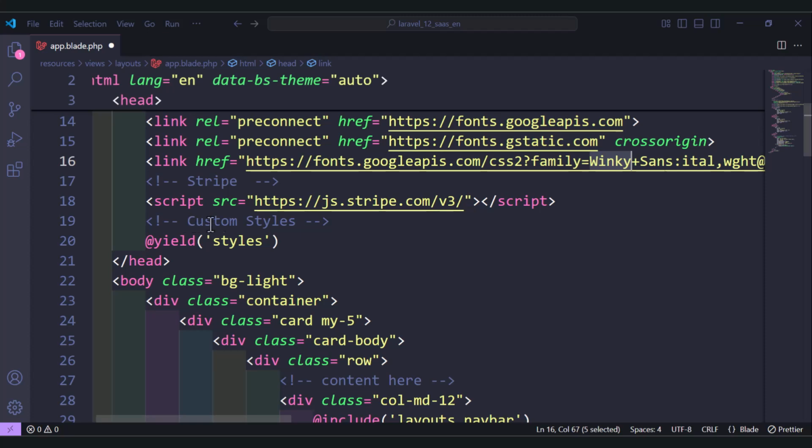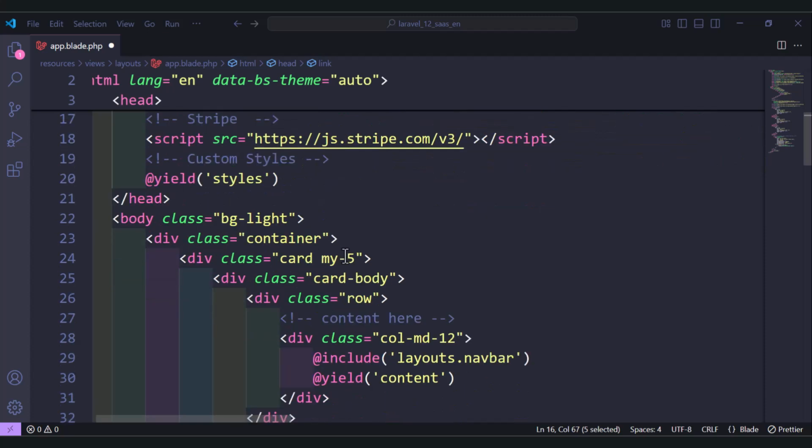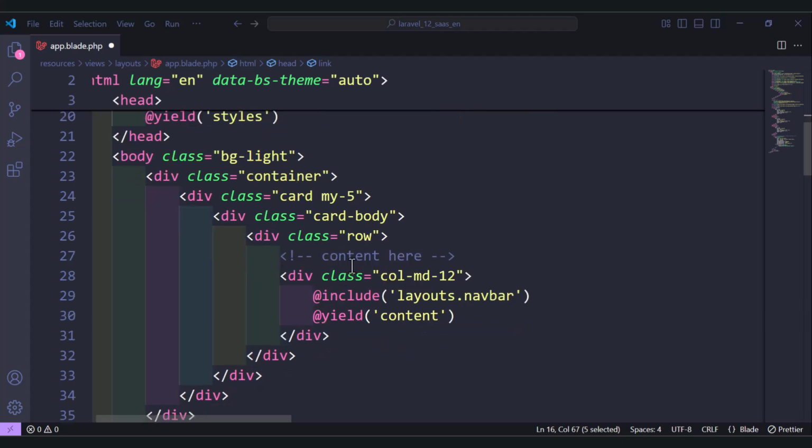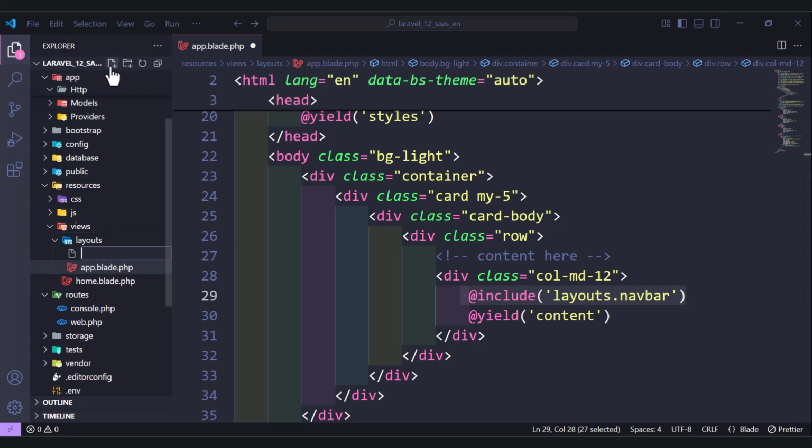We also have some custom styles if we want to add some styles, and we have a body with bg-light, container, a card body, and a row, and inside the row we have the content, and also we have the navbar. So let's add the navbar here.